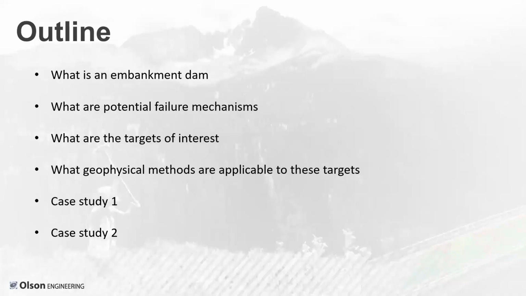All right, so the outline of today's talk, generally, we're going to talk about what is an embankment dam, what are some potential failure mechanisms for embankment dams, what are some of the targets of interest, what geophysical methods are applicable to these targets, and then we have 2 case studies at the end.